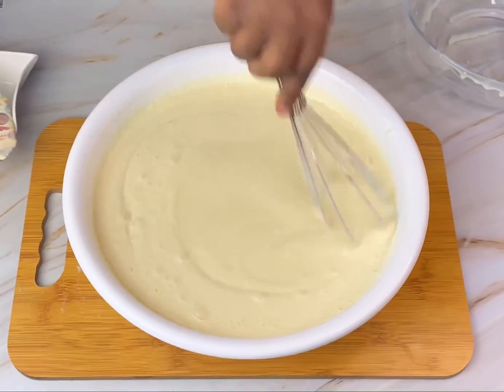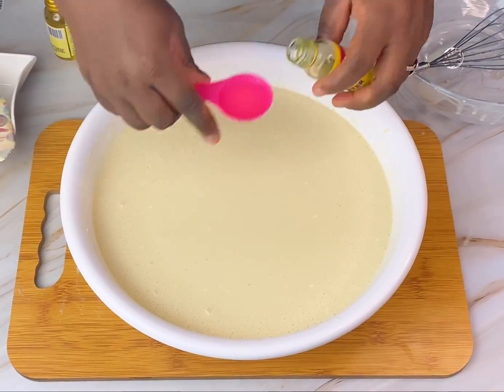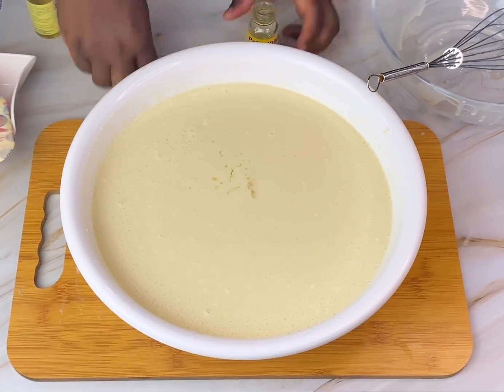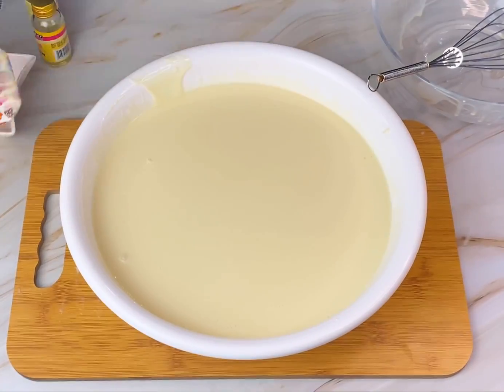In the same mixture, I'll be adding my vanilla essence and butter essence. You can go for any other flavorings you prefer. So at this point it's ready, but I'm going to proceed and do the strawberry flavor.